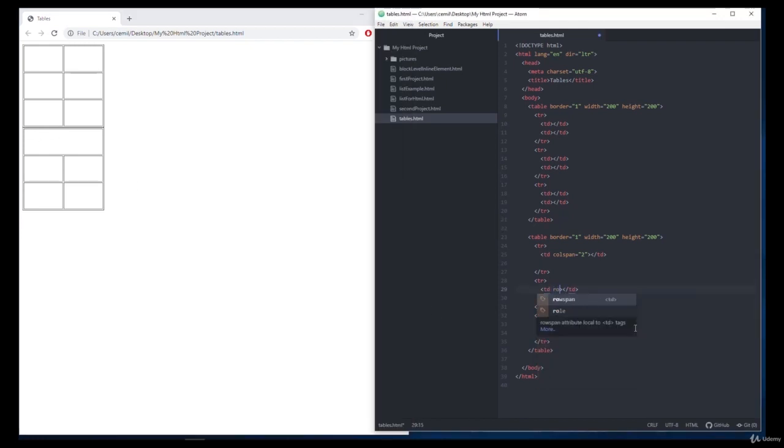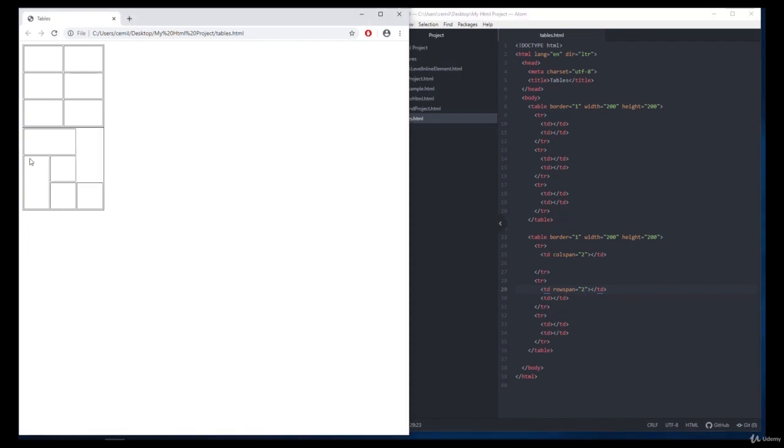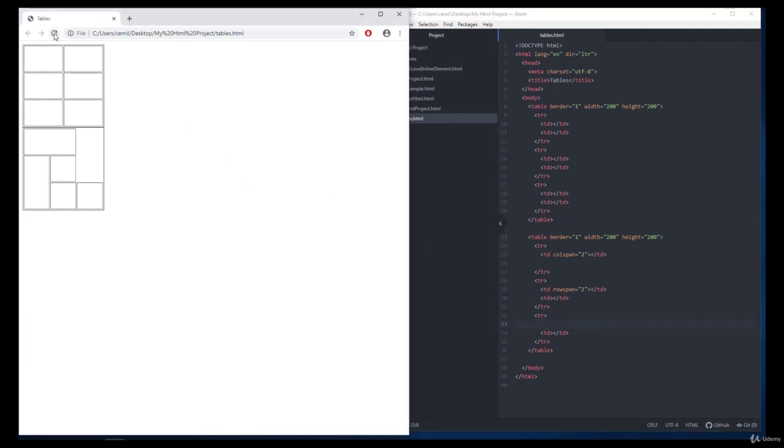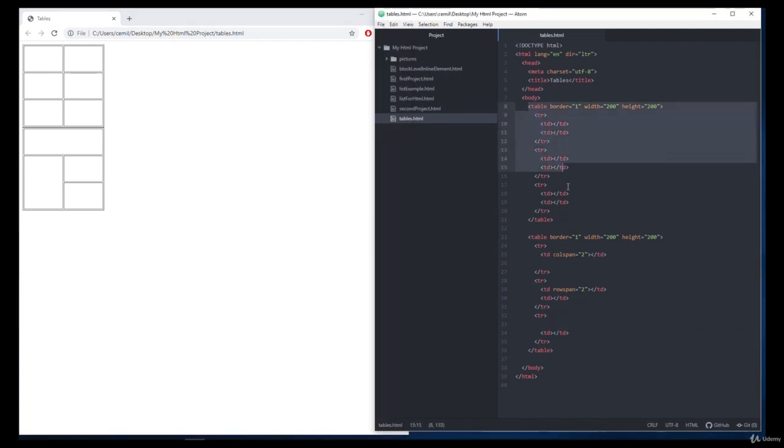Second attribute is rowspan, which allows the cells to merge one after another. And now we can specify the rowspan value to be 2 in the TD tag to merge the two cells in a row and remove the cells that we don't want to have there. So now let's fill in our table like we talked about earlier. And again, we can copy our first table and make the changes to it.